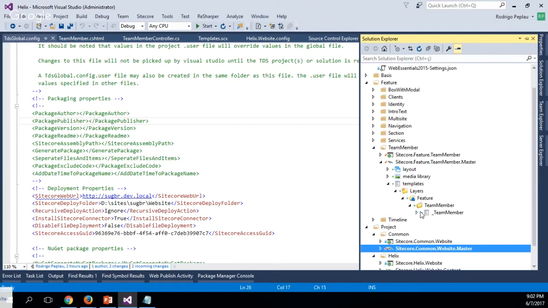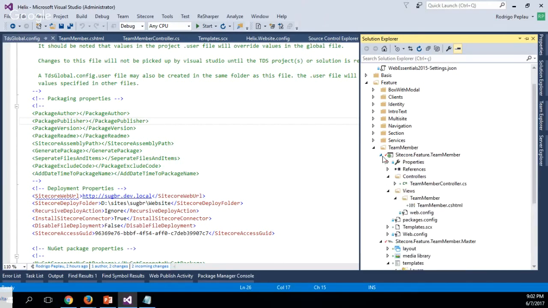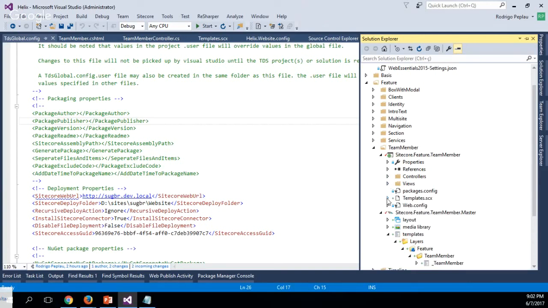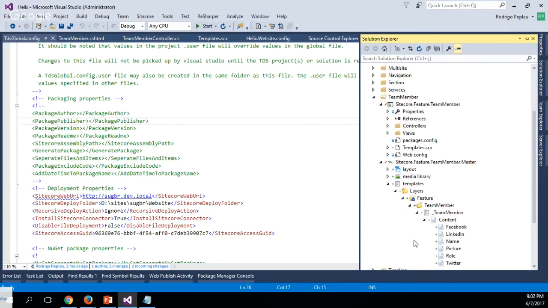Because you want reusability. So you can have the same module being used by different sites. So the feature that we implemented is here, and the TDS items that behave to that implementation are here. Basically just the template and the respective fields, correct?